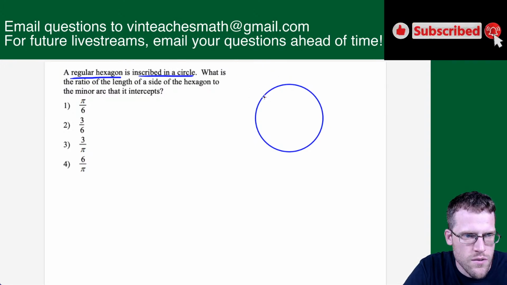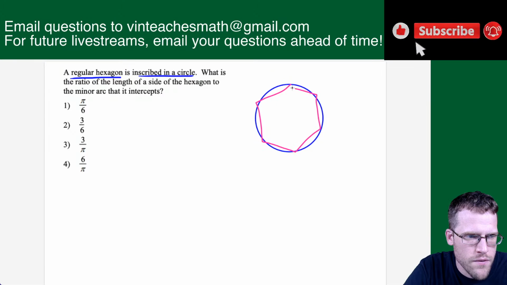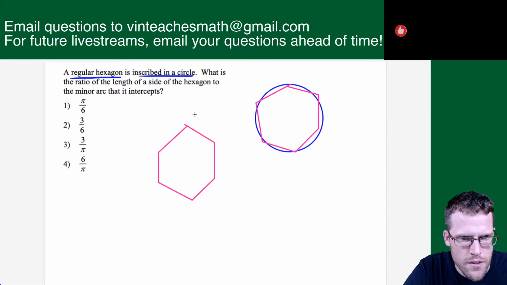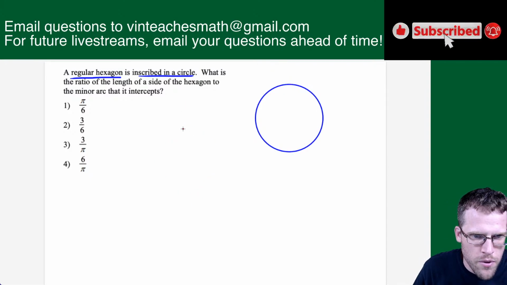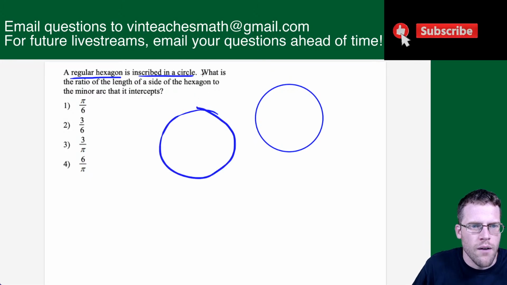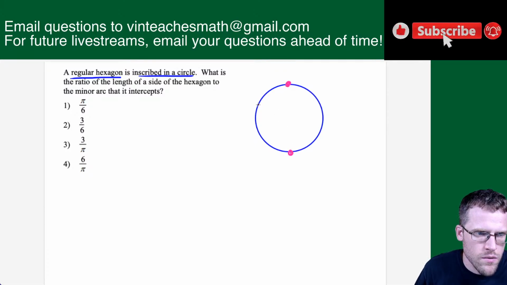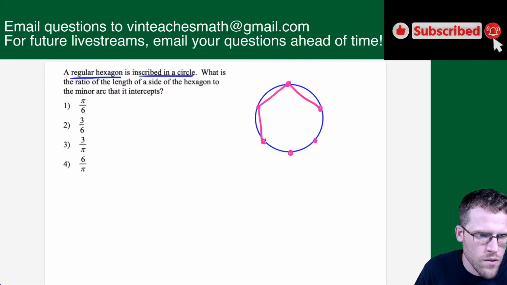So let's change colors. I'm trying to imagine. All right, it's 1, 2, 3, 4, 5, 6. That was pretty awful. Again, 1, 2, 3, 4, 5, 6. Also awful. I really want to make it perfect. That's also bad. I'm going to just freehand it, one line at a time. So this, 2, and then maybe here, here, here, and here. 1, 2, 3, 4, 5, and 6.